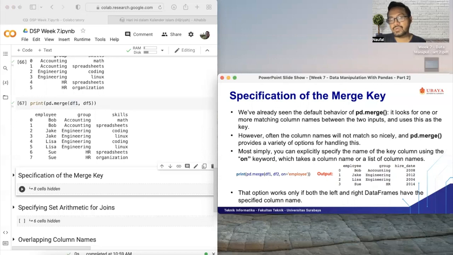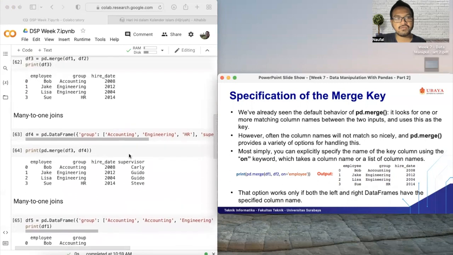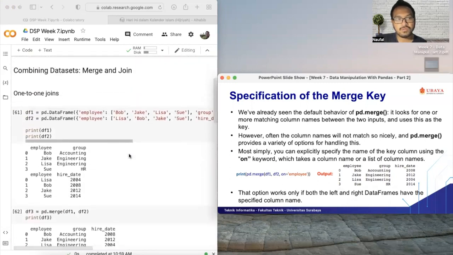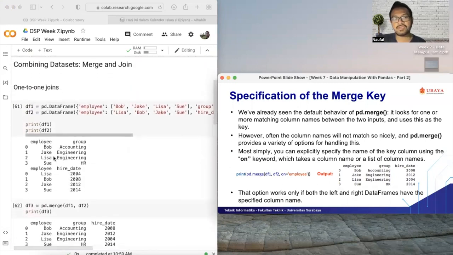So for example, here we want to combine the df1 and df2 on the employee column. Let's see the df1 and df2. Because the df1 and df2 have a similar employee column name, we can just combine on employee.